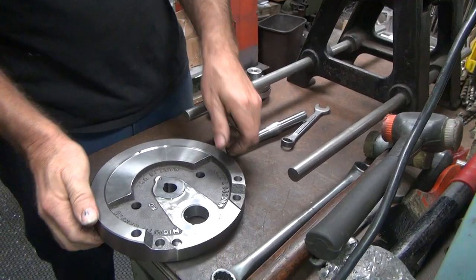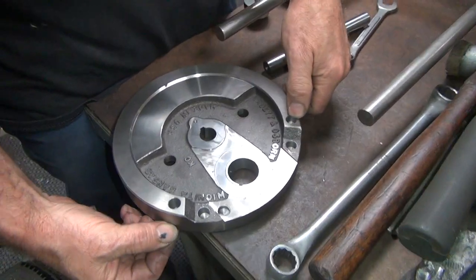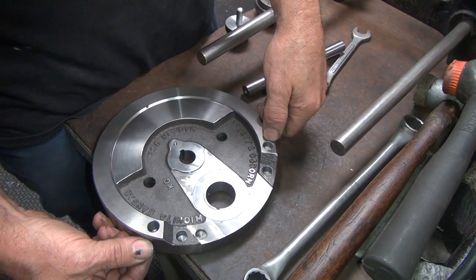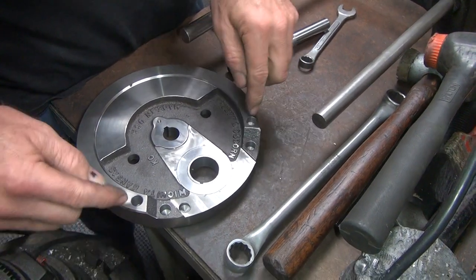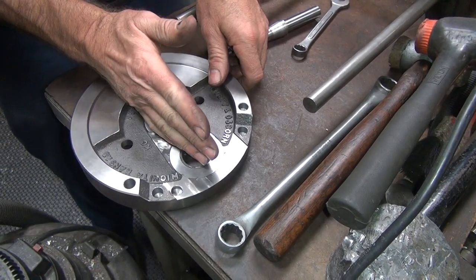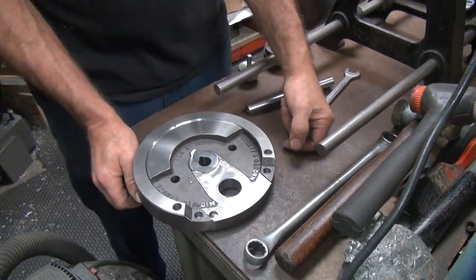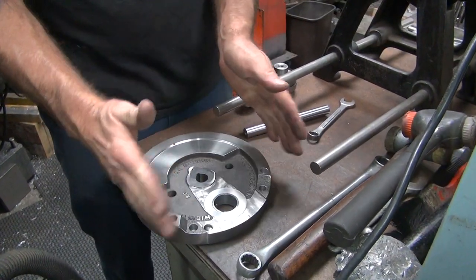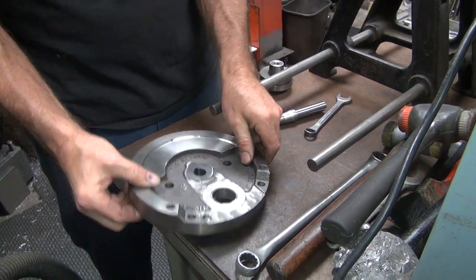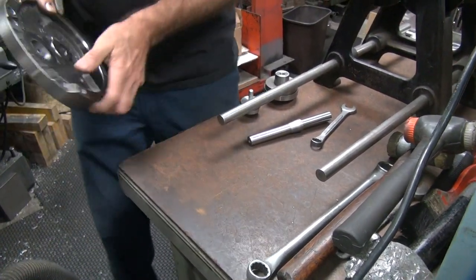All right, so there's what it looks like all done. So you can see how deep this hole is relative to this, but remember I started at two different points when I started going down. These two went down equally as I was doing it. So this flywheel here is heavier than this half, just by how it's cast. That's why I had to do the counter rotation deal to bring it in. So, depending on where the flywheel is different, it's different.